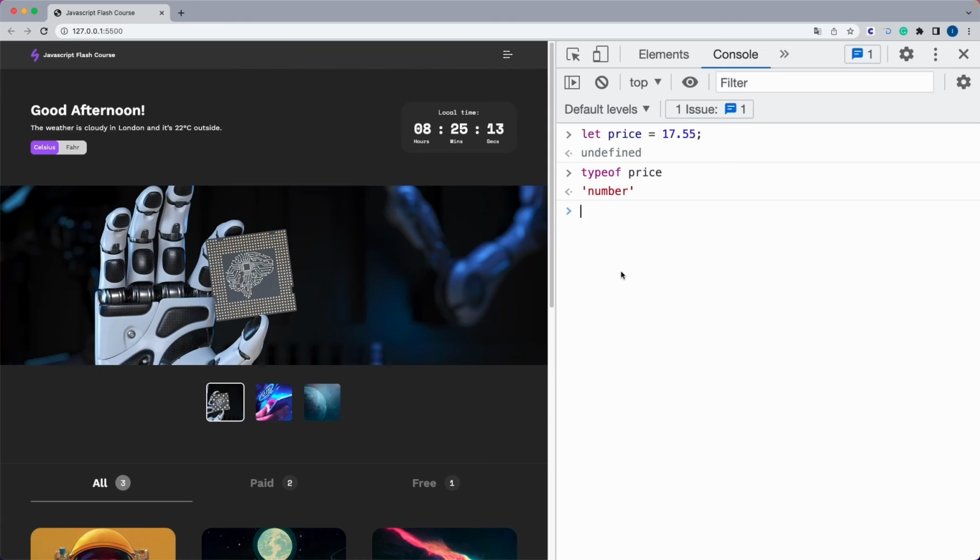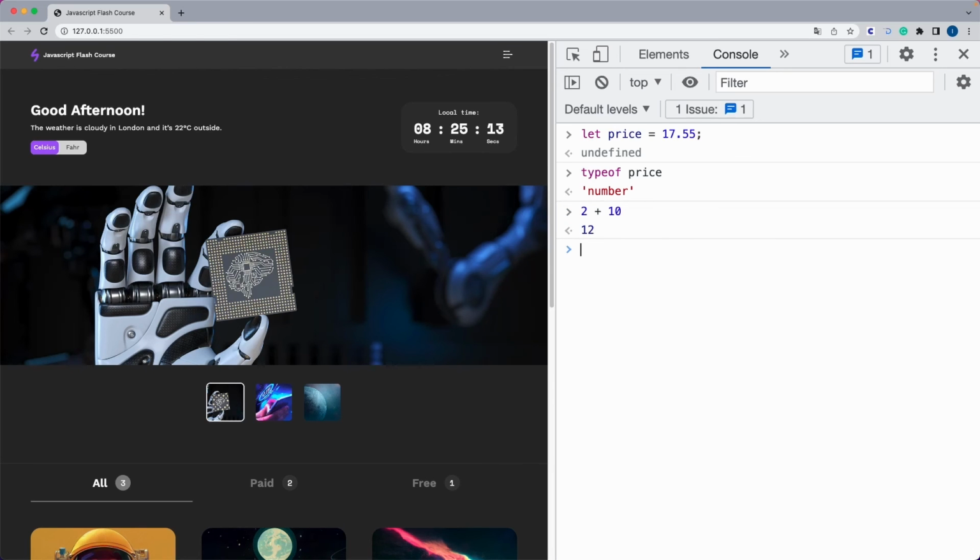Some programming languages make a distinction between integer, which would be 17, and float, which would be 17.55, but not JavaScript. For JavaScript, everything is number. And with numbers, we can do the basic math operations. I've shown you a few times how to do simple operations like 2 plus 10.